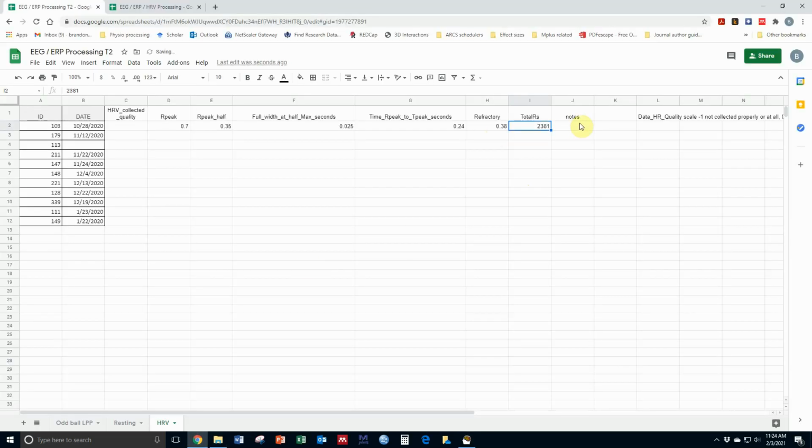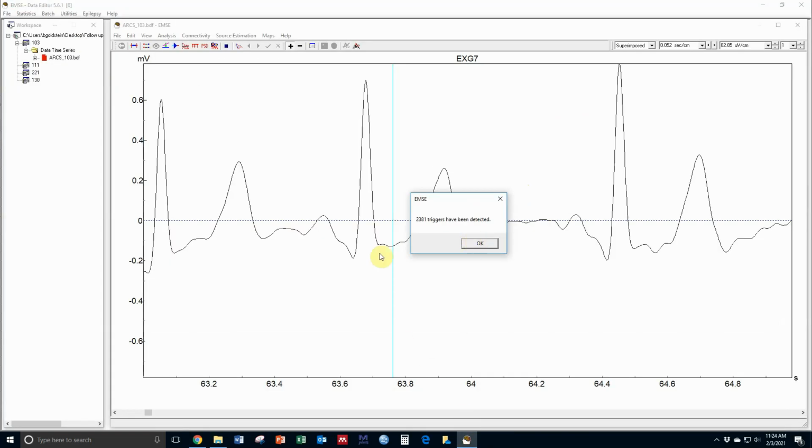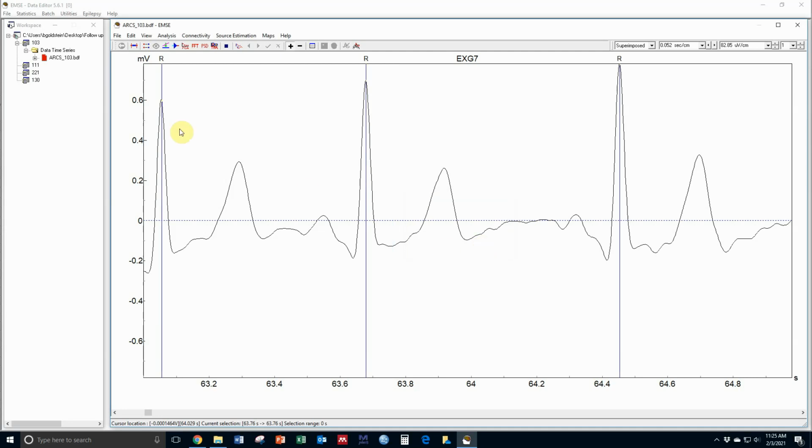That's the total number of R peaks, the total number of beats that we recorded from this person during their completion of the tasks. So we'll go ahead and press OK, and then this dialog can go away. And now you see that there are these new blue lines that have popped up, and they've got R's listed at the top, which is what we told it to do. So you can see just from looking at the slice of data that we're in good shape, because here we have the R peak, and it is not counting the T's, which is exactly what we want.